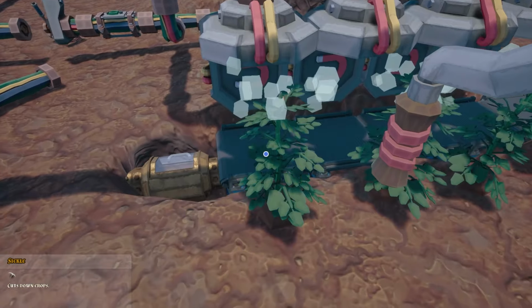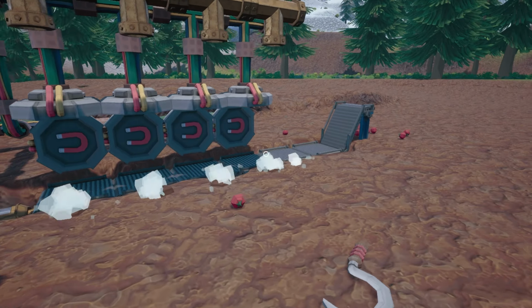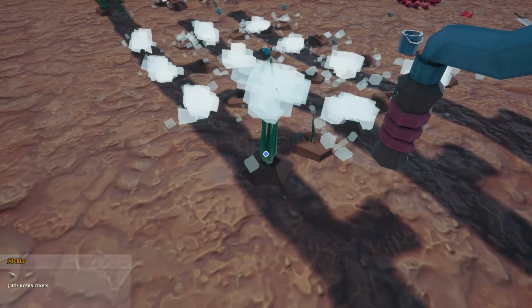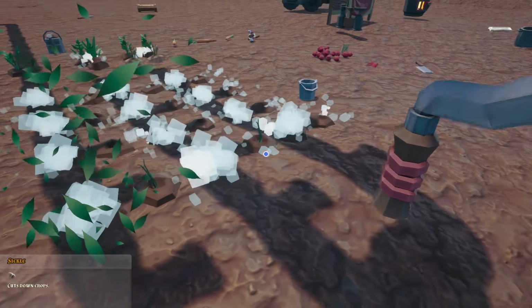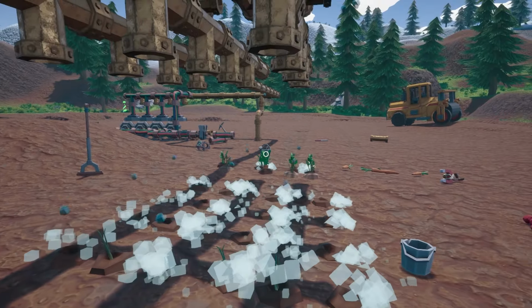We still need to cut these down manually every time, and then replant the tomato seeds. But honestly, I could leave this going and just end up with a big pile of fruit at the end. Anyway, over here, looks like onion does only seed once, so we'll get rid of that one, and then just wait for these little guys to grow so we can complete more quests.